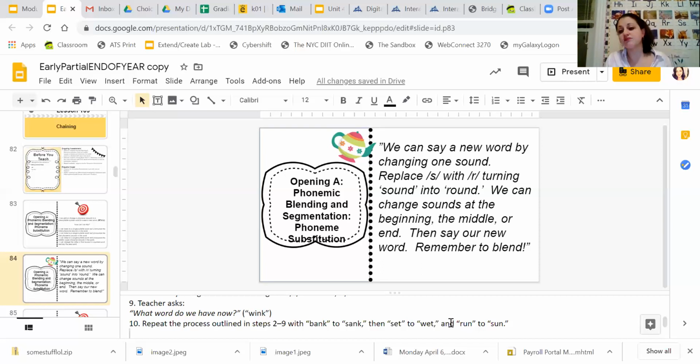Okay, you ready to see it? Okay, so I took the b sound, like in the other words, and I changed the b sound to a s sound, making the word sank. Sank. We have b-ank, and now we have sank. Like you sank something. I sank my ship. Okay. All right, so those are some ink and ank words that we can chain and change.